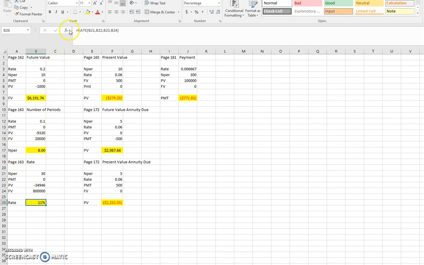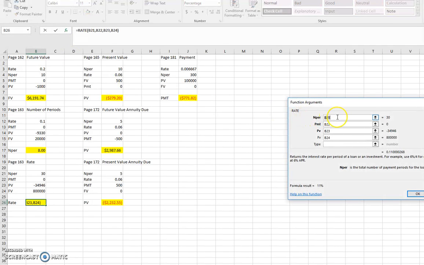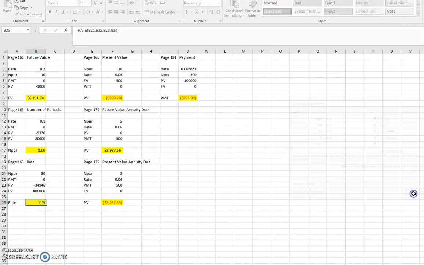Notice the same thing for finding the rate. We can do the same thing too. If I pull that up, I get the number of periods, the payment, the present value, future value, and if I hit OK here, that would give me a rate of 11%. One thing I want to point out though, you've got to be a little bit careful because in finance, you want to increase the decimals out to at least 4 places because sometimes Excel will round, because this could be like 11.53 and you don't see the 0.53. So just push it out at least 4 places.